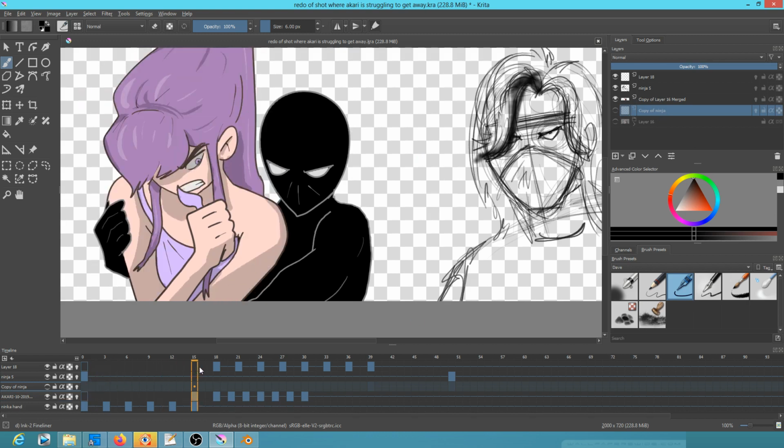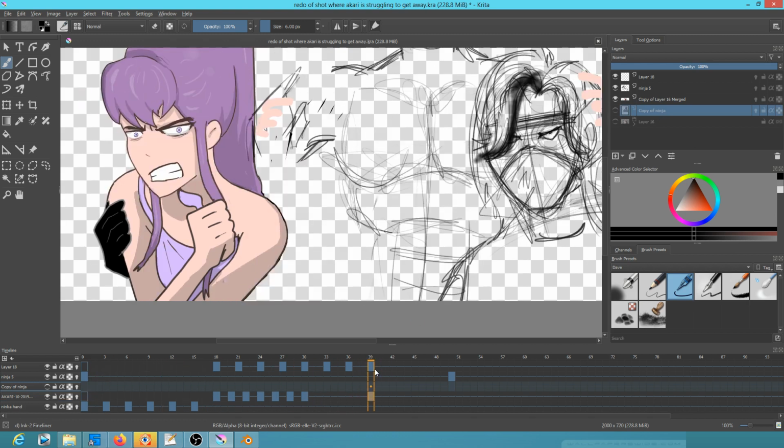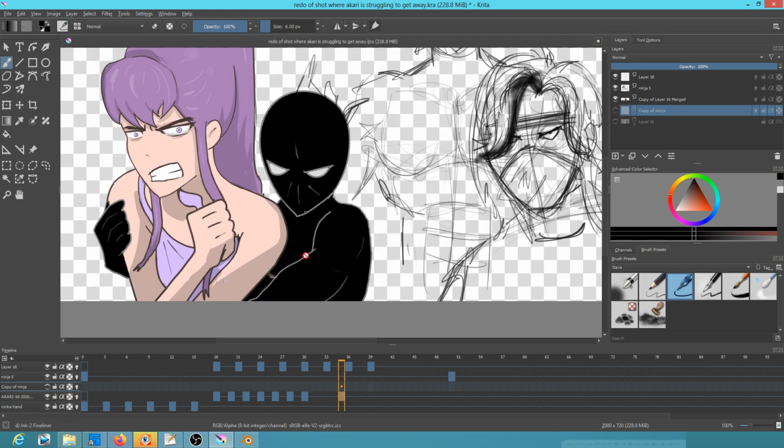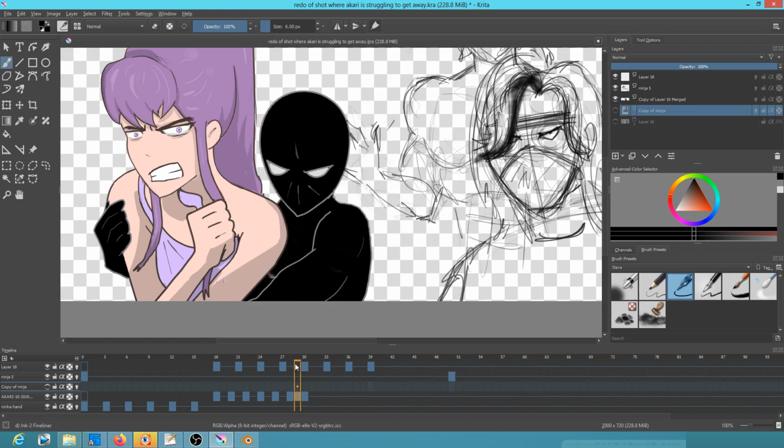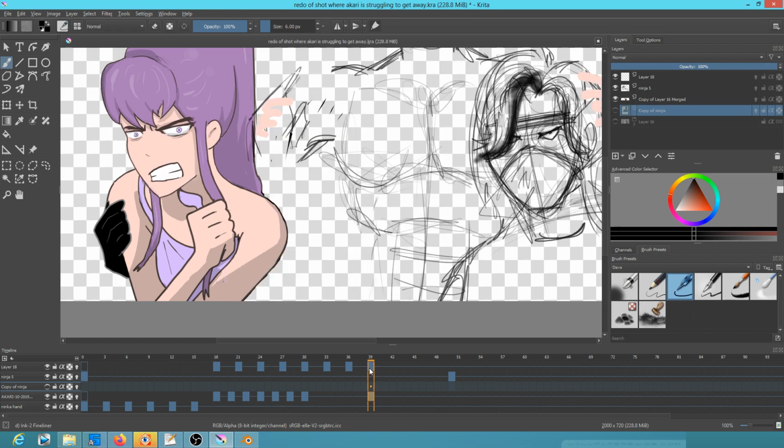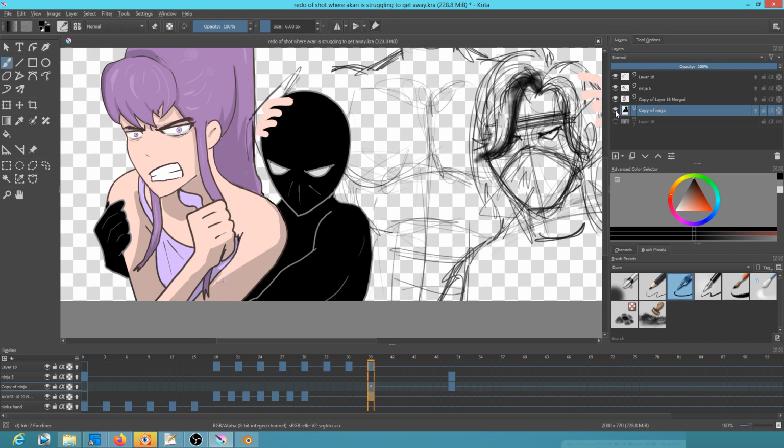So what happens is, at the point that Zen shows up and puts his hands around these guys' heads, obviously this guy needs to be on a separate layer from Akari so that he can be animated separately, because her look really doesn't change during their motion of getting their heads cracked together. So what I did was I just took this one pose from the previous stack of layers, so that what's really going on here is that this frame, this ninja, disappears from the shot with Akari, and then just this pose alone is on a new layer.